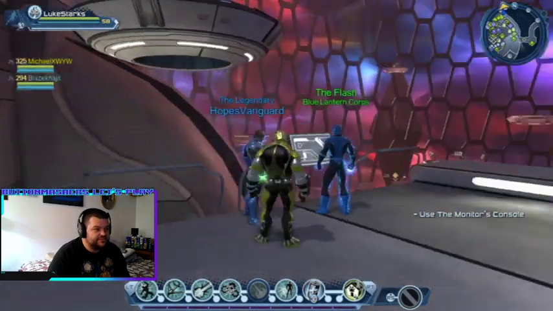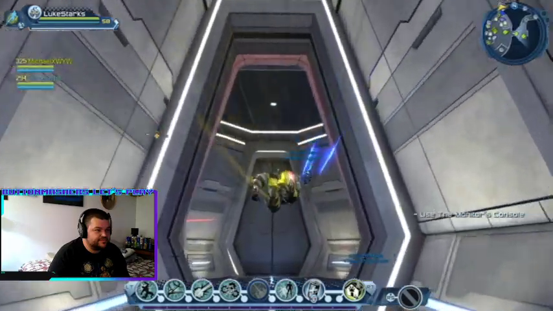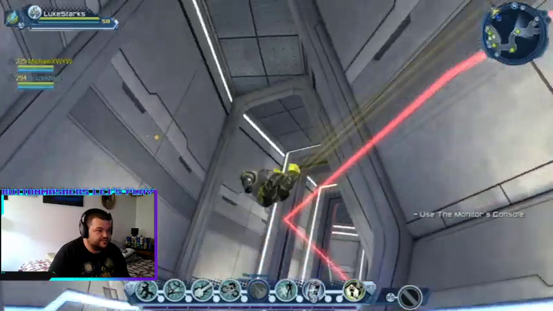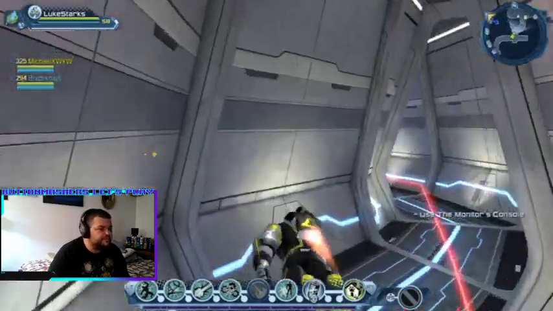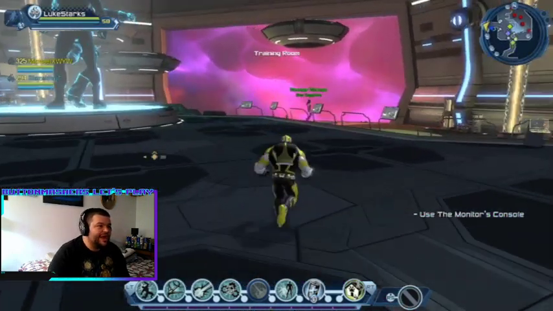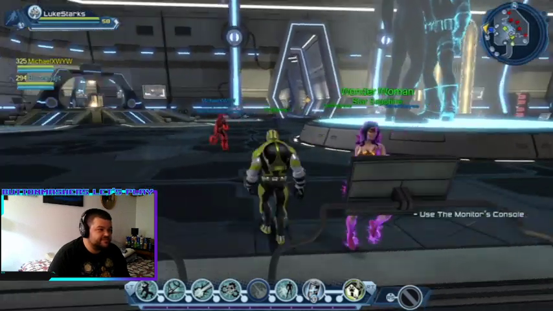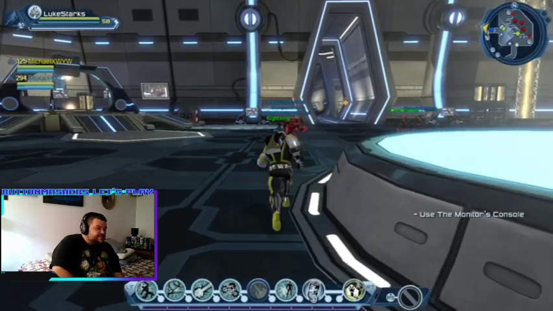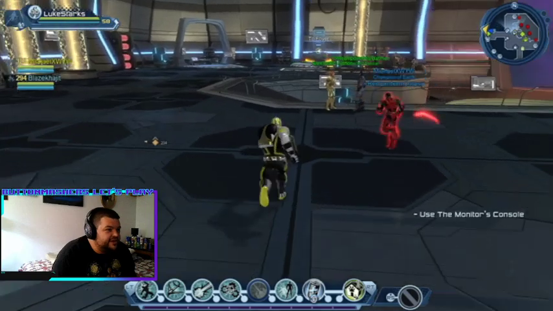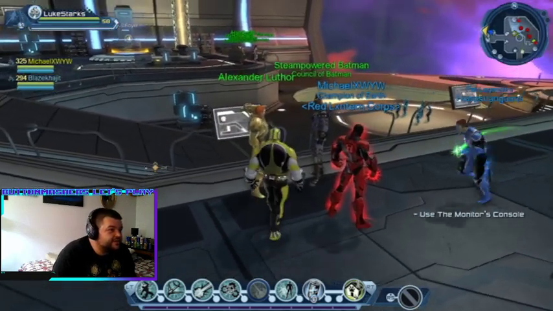Our next room, which will be this way, leads us to, from what I remember, the shopping center. Nope, sorry, it's the training room. Oh, hi, Star Sapphire Wonder Woman. I know, right? And then, of course, the two people that are going to be training you primarily are Nightwing and Deathstroke. In other words, you want that good training. And then you have Steampunk Batman and Alexander Luthor.